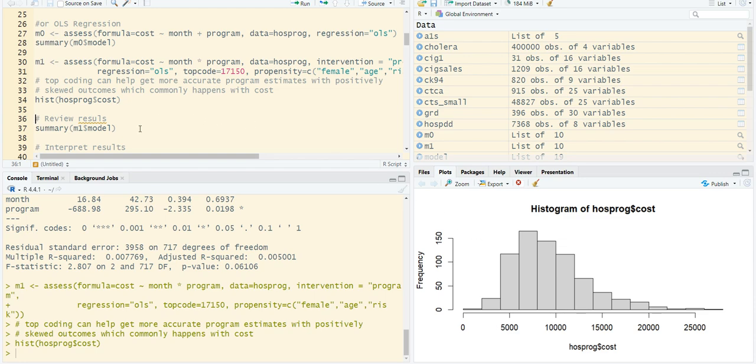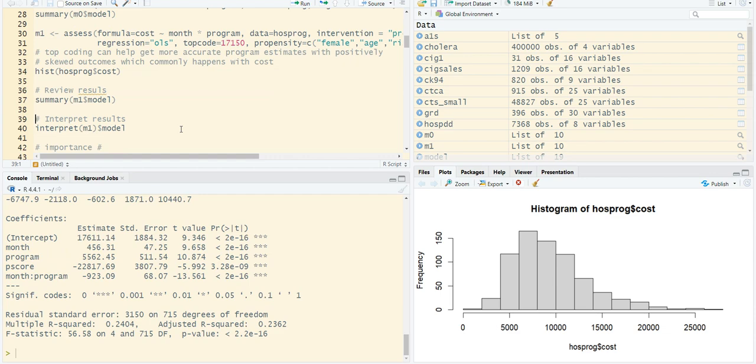So let's look at the results, and we see that the program in that row has a significant difference between the intervention and control group. I'm sorry, I'm looking at the wrong row.